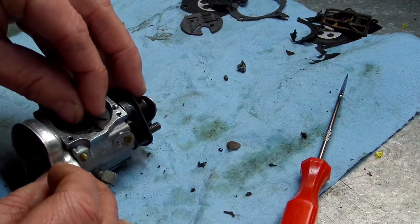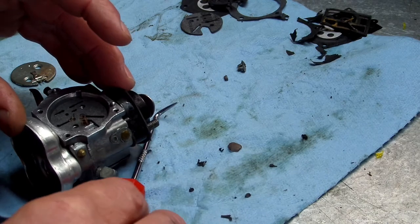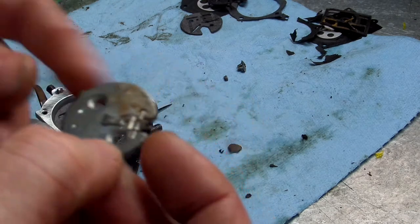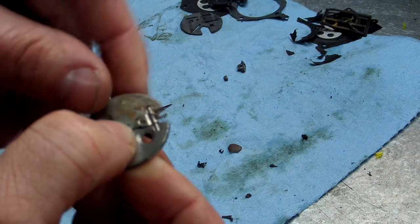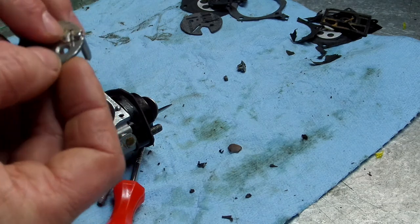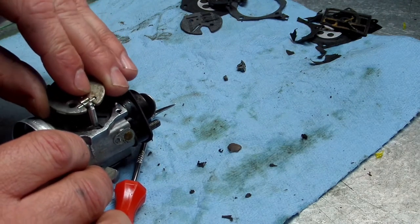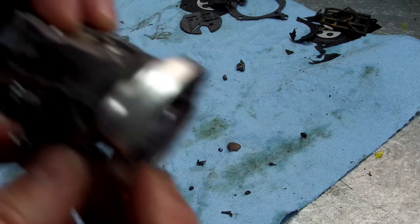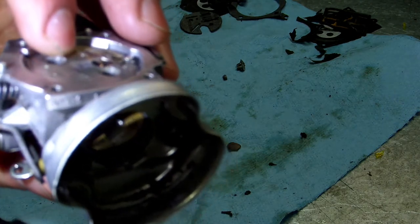Okay, get your spring and set it in here, like so. Just whatever you do, don't get aggravated with it. You have all day. Make sure this is facing this way. See that little indention on the top of here? On the bottom side, there's a nipple sticking out, and that's what your spring's gonna go on when you put it down. So I'm gonna hold that together like this. Okay, you won't be able to see this on here, but my spring's kind of cockeyed. It didn't get on that nipple.